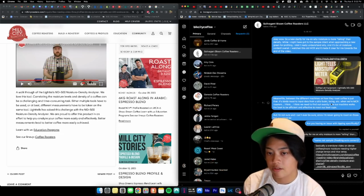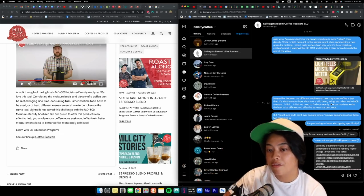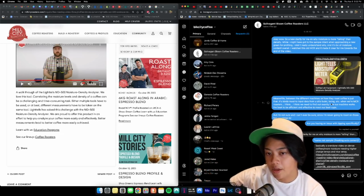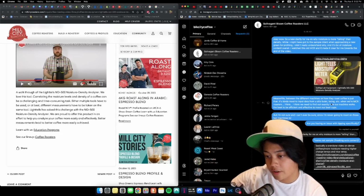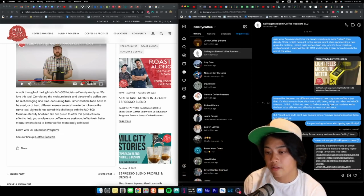Okay, and once we master that, it'll be about modulating for flavor. Oh, I want to make this more acidic. Oh, I want to make this more sweet. Since we already know how to roast this without defect, because we understand our machine, we're a competent operator of our machine, whether it's a Bullet using Artisan or a Mill City roaster, home roaster, using RoastPath. Okay, we just need to be competent operators.